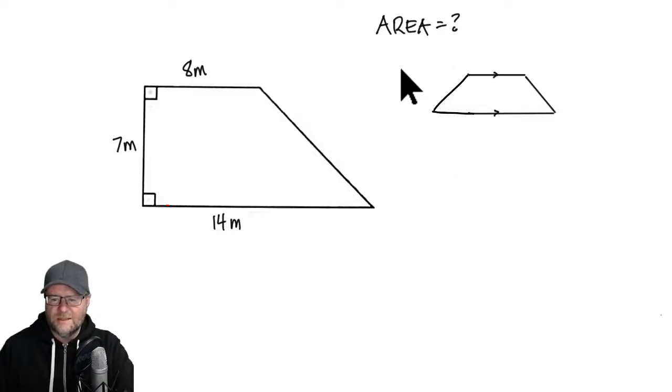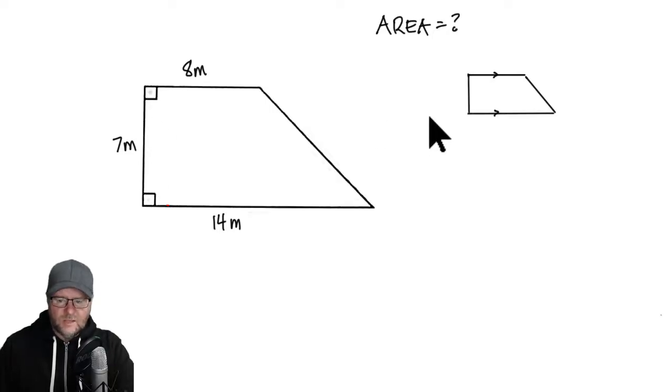Now, you might think, well, that doesn't look like what we know to be a trapezium, something like this that has a pair of parallel lines, and then the other two lines that are not parallel. But that's exactly what I've got. The top and the bottom here are parallel, and the sides are not. Just because one of them is sort of weird, it's still a trapezium. It's just that I've pulled in one of the sides.